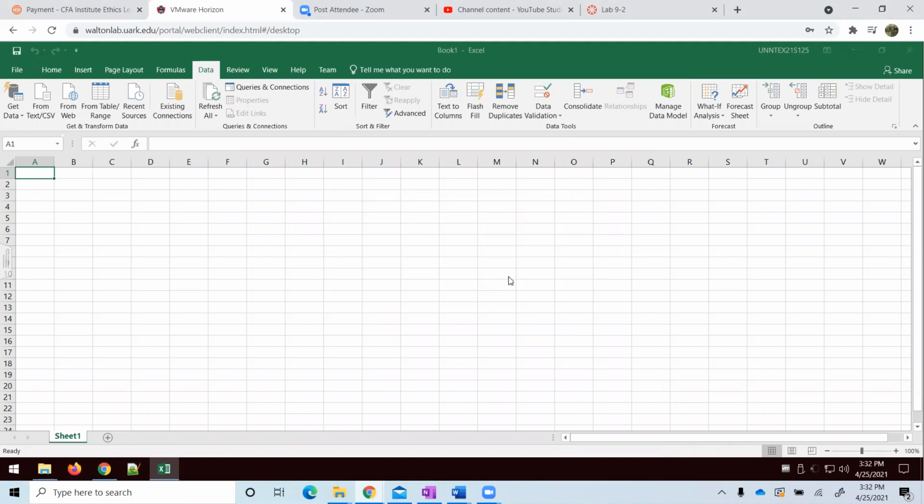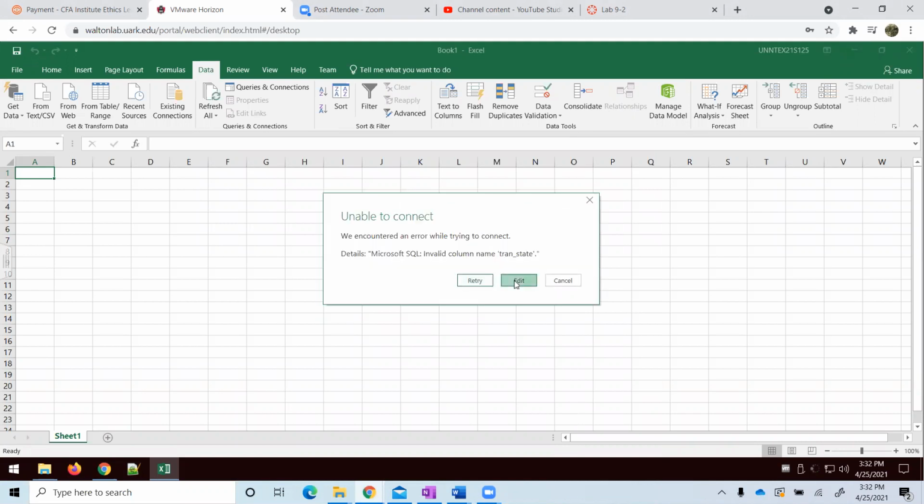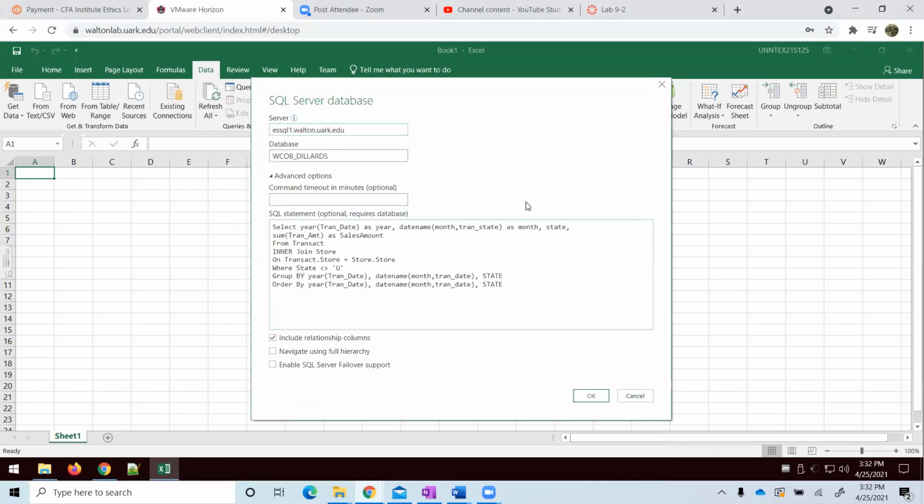I'm going to retry this. I'm going to go ahead and edit. I may have made a mistake in my statement. I'll be right back. I'm going to resume. The data may take a second to load, and I should have 986 rows.